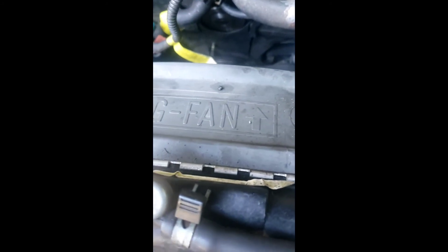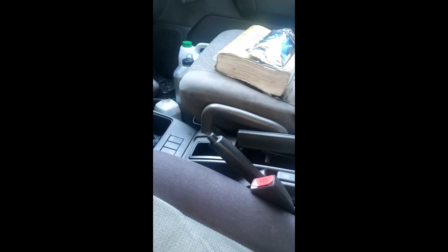I've almost got all the belts off — just got that one last one down there. Once I start pulling some pulleys off, that big pulley down there needs to come off in order to get to the timing belts, because I have to remove that lower timing cover and I've got to get a new one now. The next thing I've got to do is get this whole pulley system off. According to some people on the Zuzu page: put the gear lever in fifth, handbrake all the way up, and turn that thing loose and see if it'll come off. I don't know if it's clockwise or counterclockwise — I'll show you in a minute.